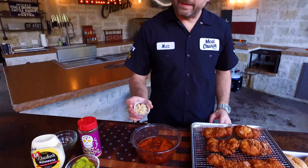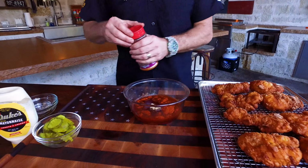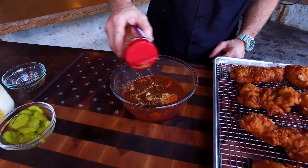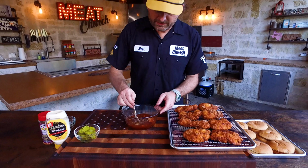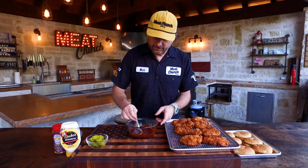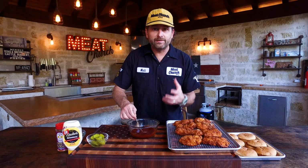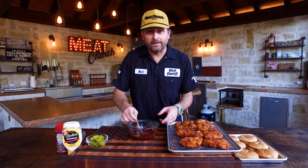We're gonna counteract that with a tablespoon of brown sugar, which is a nice touch. And then we're gonna go with about a tablespoon more of our voodoo. Of course, I don't measure my stuff, just throw it in there. And then let's mix it up really thoroughly. I'll tell you now, it's gonna be tough to dissolve all of this, so you don't have to worry about completely dissolving everything. Just mix it really thoroughly, and this is what we're actually gonna ladle over our chicken on the sandwich, and this is what's gonna give it that warm, hot bite and make it a Nashville hot sandwich, or maybe a Waxahachie hot chicken sandwich.